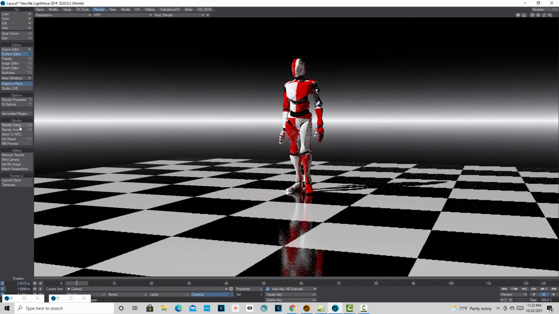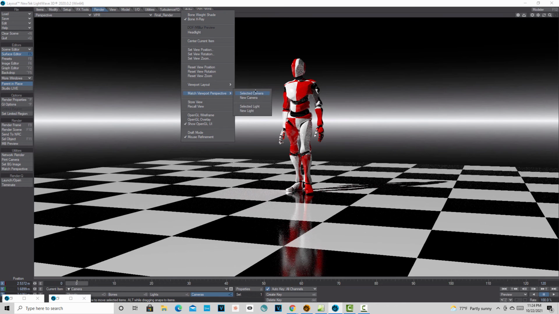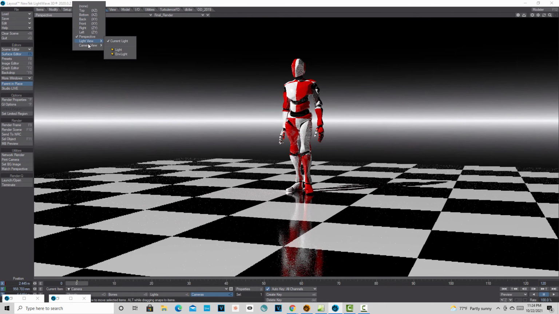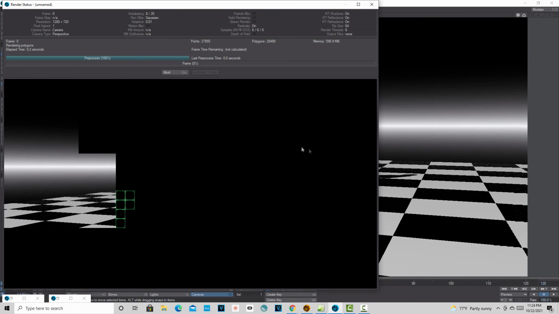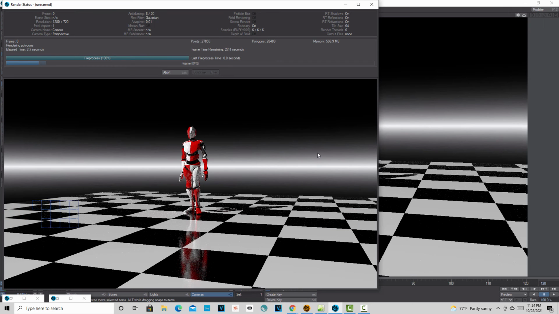And if we go to render frame, let me match this here. Make sure I'm matched. Camera, go to settings there, and then if I go to render frame, I don't know how long this is going to take, but I don't think it's going to take terribly long, and you'll see it'll come out with a pretty clean render. I don't see anything that really is bothersome. I don't see a lot of aliasing. If you look at the squares, they're really clean, and the Mixamo rig looks very clean too.